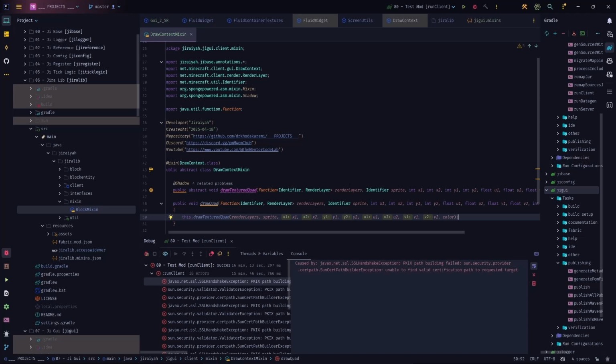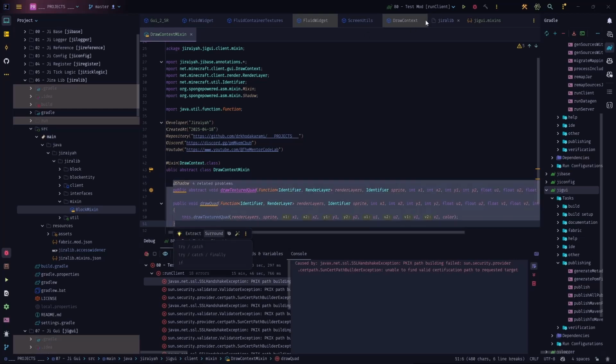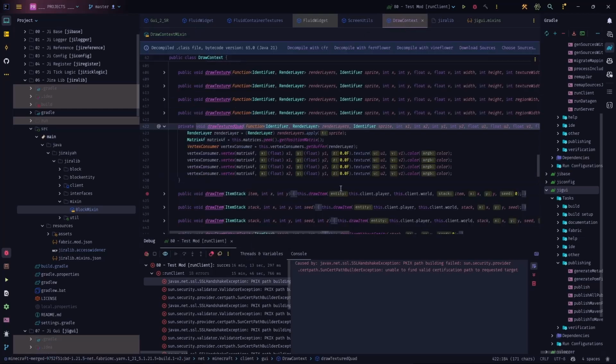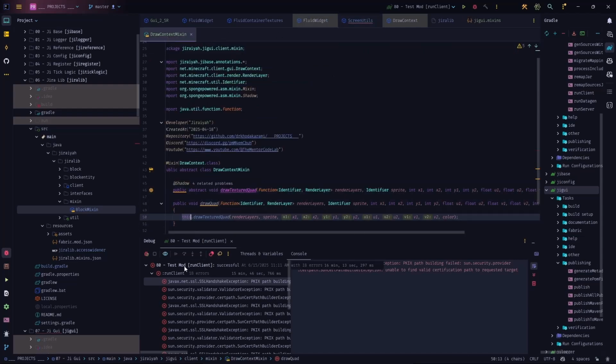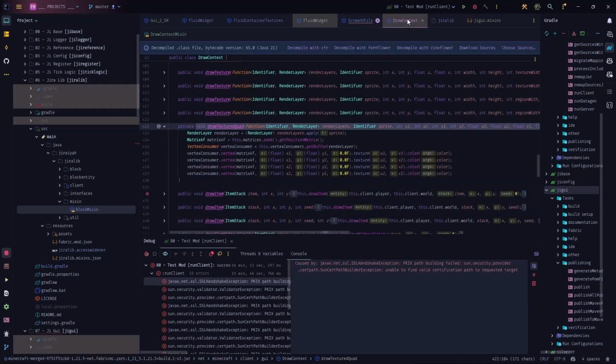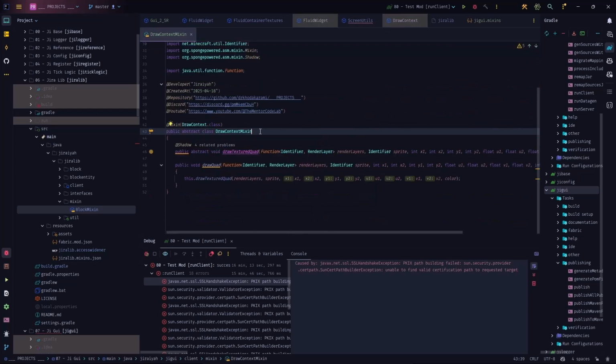Okay, what's going on here? When you are doing mixins, things become a little bit complex regarding the keyword we have here, this. Normally, when you put this, it means this abstract class. However, mixins are different. During the runtime, this code will be injected into this vanilla class. At that time, the keyword this will refer to DrawContext. Because of that, now we are internally calling the private method inside the DrawContext, and it will work. Are we golden? Actually, no.